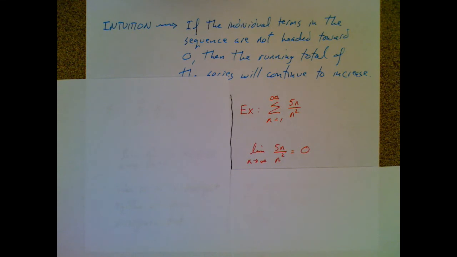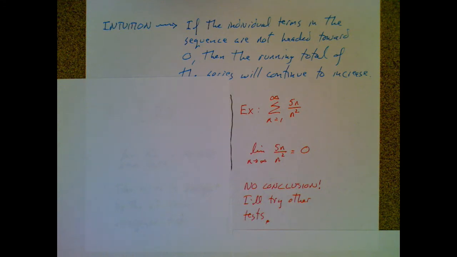You know what you're tempted to say here? You're tempted to say convergent, but you're not allowed to say convergent because you're using the nth term divergence test and it only can conclude divergence. So what you'll say is there's no conclusion, and then you'll go ahead and try to find another test that works. Just because the terms are headed towards 0 doesn't mean it's convergent. But if the terms are not headed toward zero, it does mean it's divergent. It's a lawyer-like distinction there.